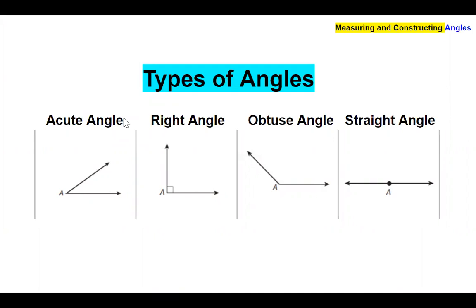My first one is acute. This one is special because it's a cute one. It's very cute. Now, my acute angle has specific measurements. This one measures between 0 and 90 degrees. It cannot equal 0 degrees and it cannot equal 90 degrees. So it has to be a cute little one. Now, if it happens to measure 90 degrees, it's called, we defined this one already, a beautiful right angle.